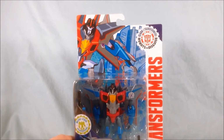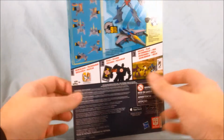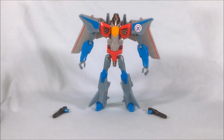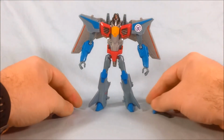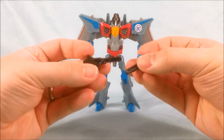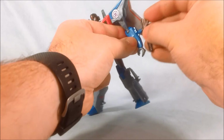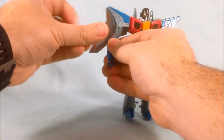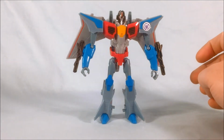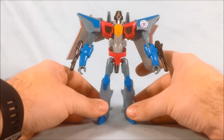There we go. But yeah, the Robots in Disguise packaging doesn't really have bios for the characters the way that the Generations line does. So we'll go ahead, we'll bust Starscream out of the packaging, and we'll take a closer look. So taking a look at Starscream out of the packaging here, real quick, he comes with these two little blasters. They're very simple. They're pretty much identical. They're just little guns. He does have some ports on the side of his arms here, so I'm going to go ahead and just pop them in there to give you a more traditional Starscream look, since he usually has blasters on his forearms. But I wanted to at least point out that they can come off because you can store them somewhere different in vehicle mode.